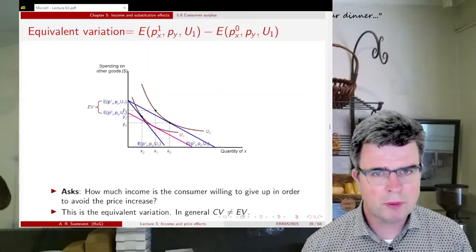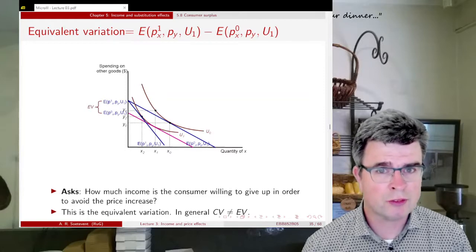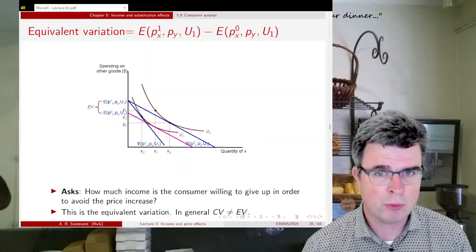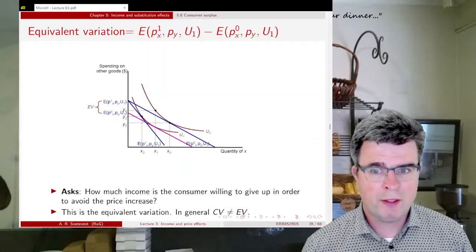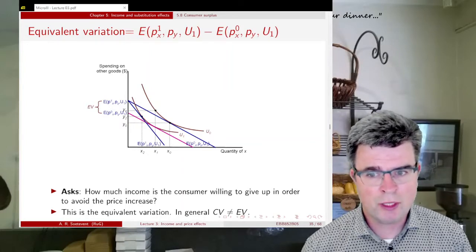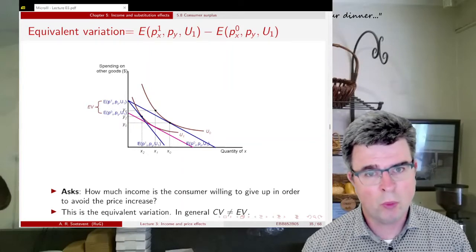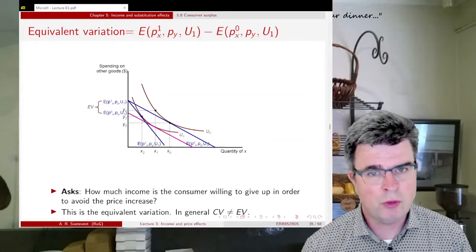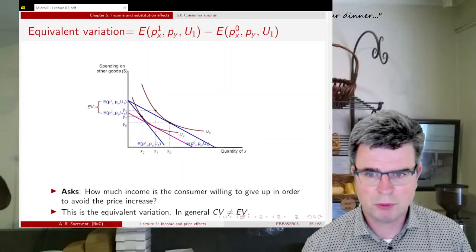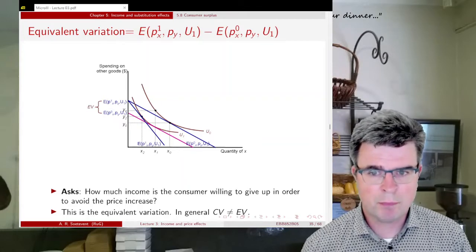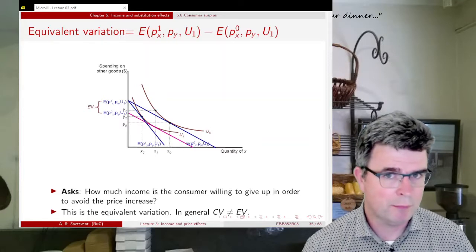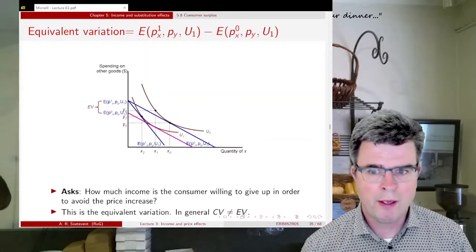And now remember that we have defined good Y as the numeraire good, meaning that the price of good Y is set equal to 1. And this implies that the equivalent variation is shown as the vertical distance between the old income constraint and the new pink income constraint. And this can be seen as follows. Suppose that given our old budget constraint, we would consume only good Y, and we could buy maybe 15 units of good Y.